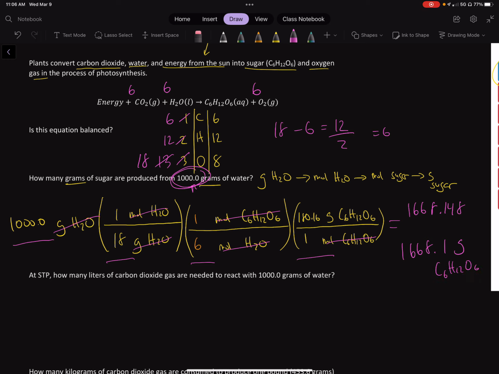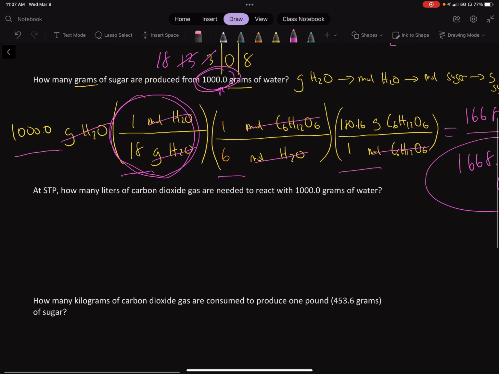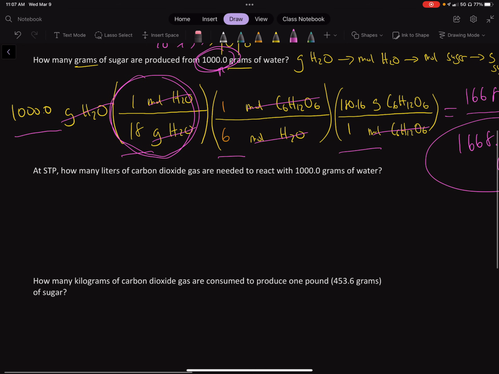And just a quick note on the rounding. If you had, for example, more sig figs when you pulled your molar mass, I just rounded it to 18. I was kind of being lazy. I discouraged that, but you might get a slightly different answer. So I think if you keep more sig figs for your molar mass of water, you might get 1667 or 1666. But just keep in mind that if you got an answer that's extremely close to mine, that's perfectly fine. You're still doing everything correctly. But sometimes, depending on exactly what you write for the molar mass, can have some difference on your final answer or due to rounding. Anyway, let's keep on going.